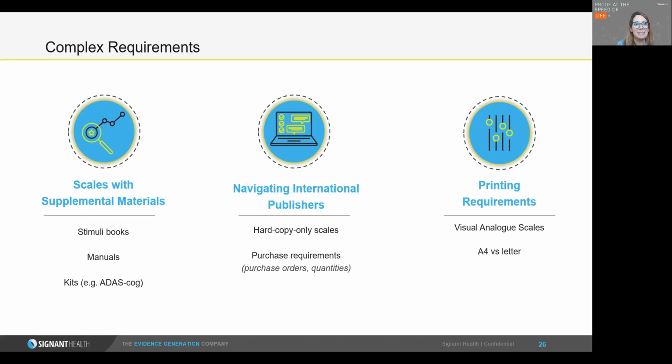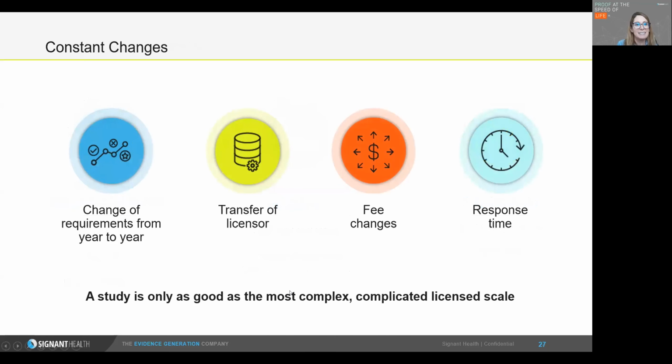And my last slide is just the constant changes. So I know I've mentioned, please make sure you allow time because I know timelines are a sore point for everyone when it comes to licensing. So I constantly, even internally at Signet, we say this all the time, please allow time for this work to be done. You may only have 2 or 3 scales in your study, which is great. But if there's one scale that may take four months to license, unfortunately, that's going to be your holdup, which is, of course, what I've listed down here at the bottom.